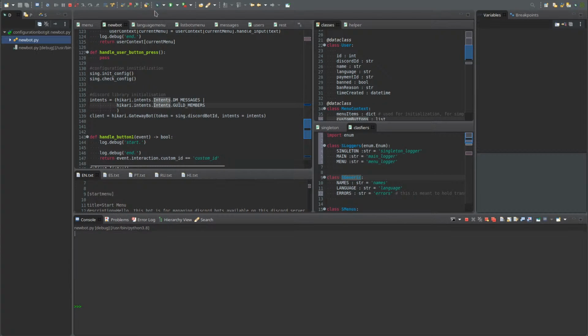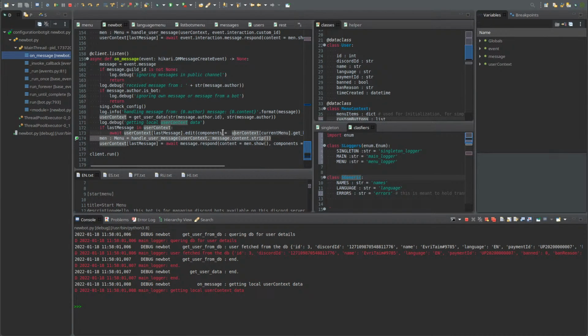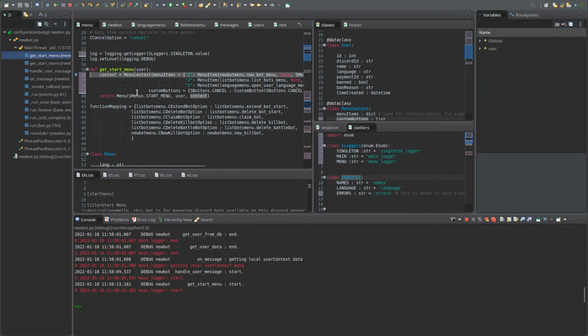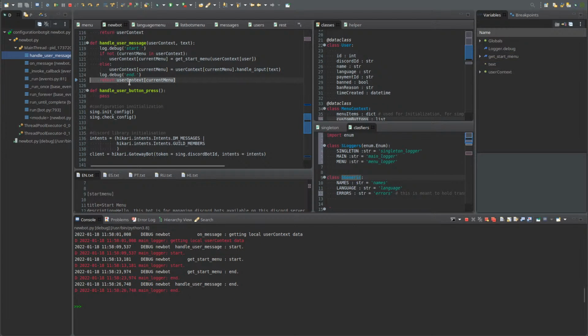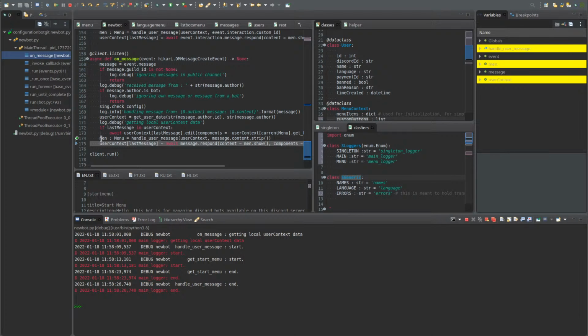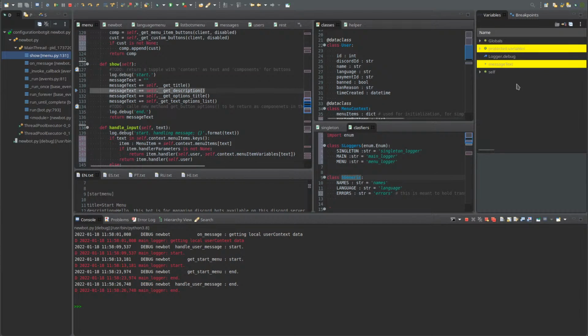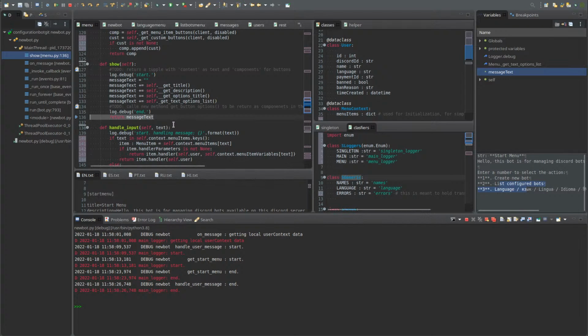Okay. So let's run it in debug. See what actually goes on. Let's step into this. I think it's 5. Let's go to the start menu. Okay. Current menu. Okay, so menu defined, I think, is good. And show. Let's step into show. So message text. Start menu. Hello. Good. Options list. Okay, so this all works as expected.